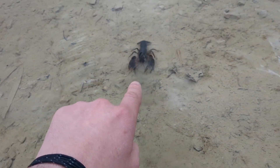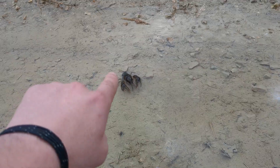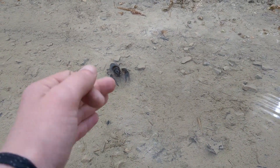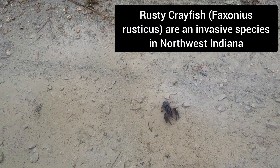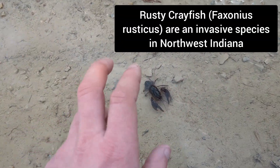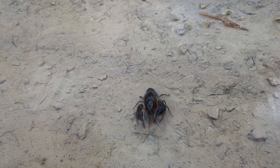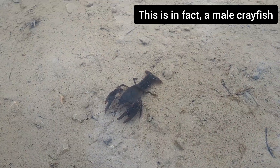You see how he's running backwards? That's really important - that told me something about this guy right away. That, along with the lack of spots on the side of the carapace, is informing me pretty clearly that this is not a rusty crayfish. The rusty crayfish - I think it's Faxonius rusticus. Hey buddy, oh you're beautiful! Faxonius rusticus - it'll try to attack you, it's quite an aggressive species.